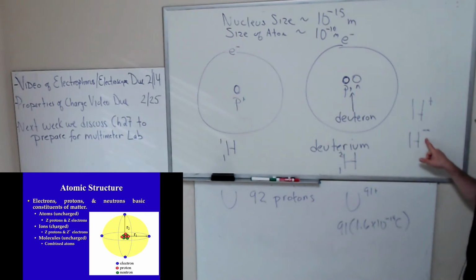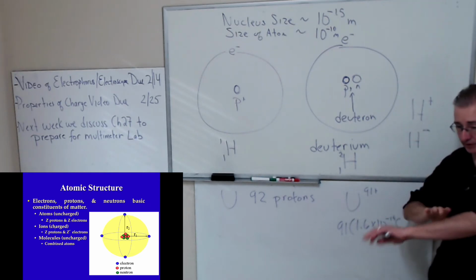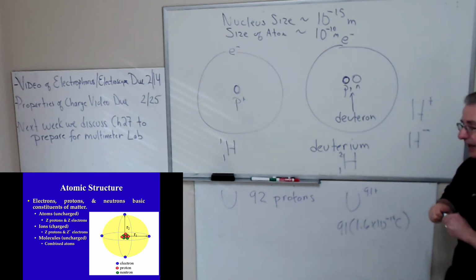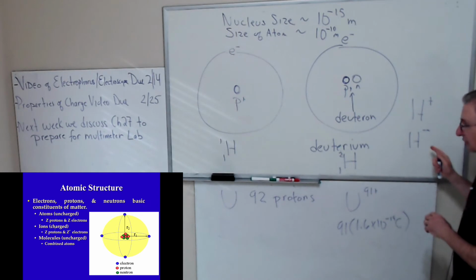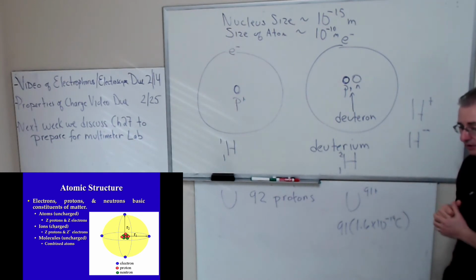On the other hand, if you wanted to add electrons to an atom, the most you can add, guess how many is the most you can add? It's only one. The most electrons you can add to an atom is one. At least to our best knowledge, we have never found an atom with 2 electrons attached to it in the gas phase. If you take an isolated atom, the most electrons you can add is 1 electron.